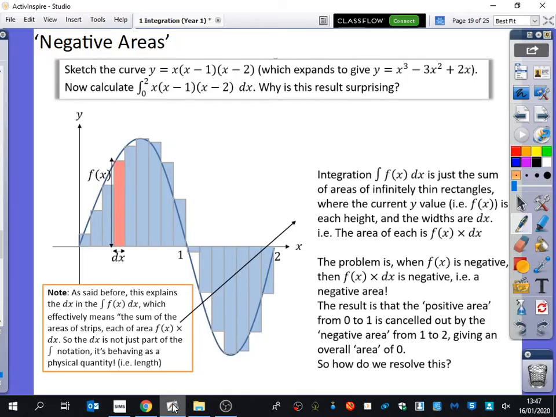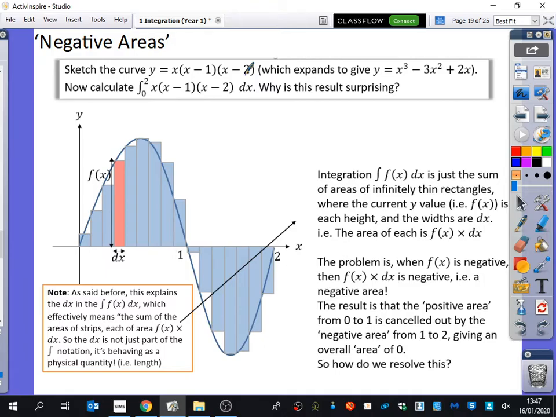Okay, so without actually looking too much at this bit that I've got written down here, I'm going to just talk through what the question says at the top, and we probably have a bit of an idea of what's going to be happening here. But the first thing it's asked for us to do is to sketch the curve with this equation, which is x minus 1, x minus 2. And we know for this particular curve, we know a few things about that curve.